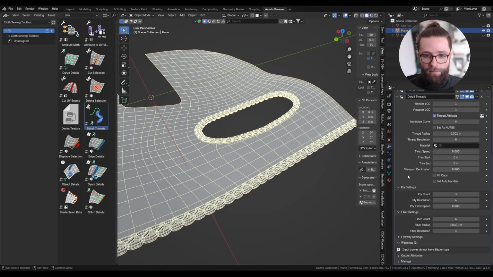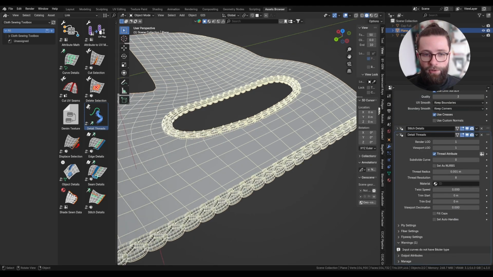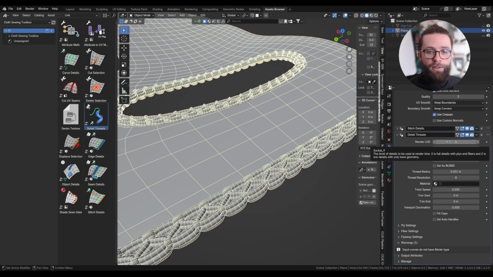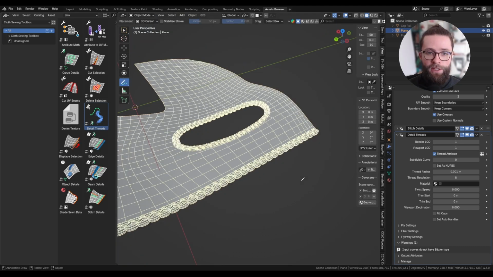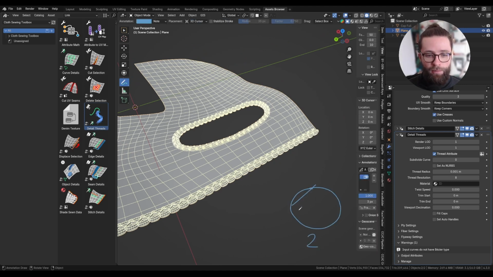Now we have a bunch of settings, but everything in this tool is organized with the notion of LOD, or level of detail, like in video games. This makes it really easy to set the level of detail of the threads, either for the viewport or at render time. Basically the three available levels of detail are: level 2, which is just a single fiber cross section; level 1, where if you have for example 3 plies, your fiber will be divided into 3 plies; and level 0, where each of those 3 plies can be made up of a huge amount of sub-fibers. And in any of those 3 levels of detail, you can also add flyaway fibers to make everything more realistic.